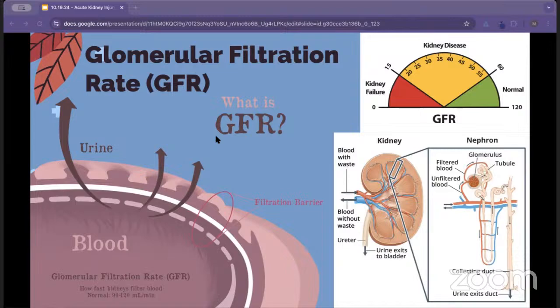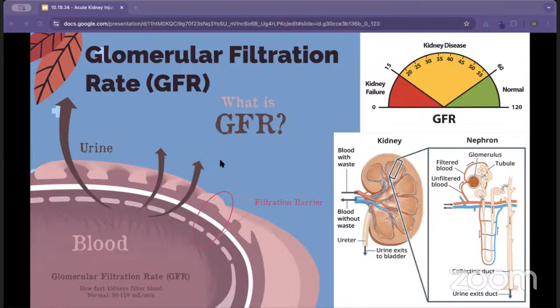GFR is usually used for kidney disease staging. There's another disease called chronic kidney disease, or CKD, which is classified based on GFR levels. If you have stage 1 chronic kidney disease, you have a GFR greater than or equal to 90, which is normal or increased GFR with kidney damage. Stage 2 CKD would be a GFR between 60 and 89, which is a mild decrease. Stage 3 is GFR 30 to 59, which is a moderate decrease, and so forth. Stage 4 and stage 5 CKD are much worse, considered more advanced stage chronic kidney disease.